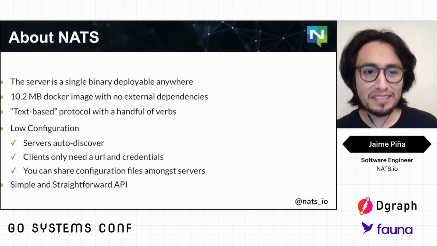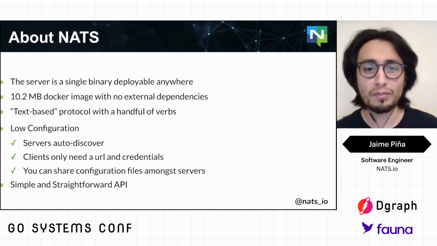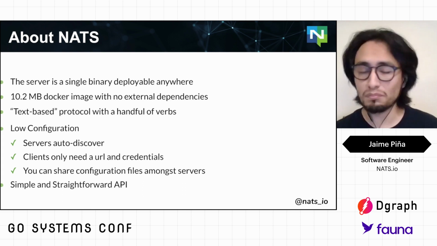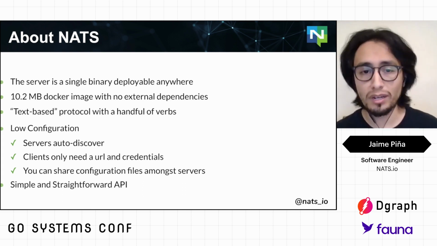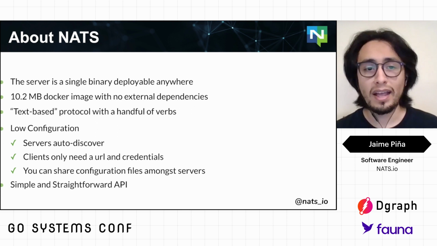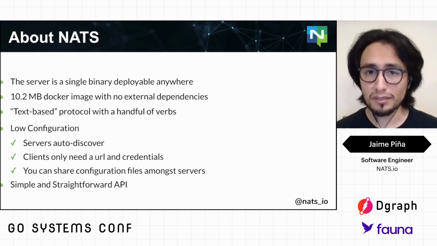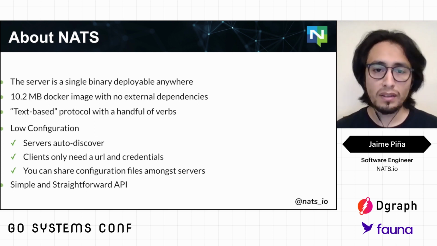The NATS server itself is pretty cool because it's just a single static binary, which makes it super easy to download. You can just use curl and run it with ./nats-server, and there you go. That's all you need to do to run it. We also have Docker images if you want to run it in a containerized environment. And our Docker images are also available in different architectures, like ARM. So if you want to use it in different architecture environments, that's possible too.